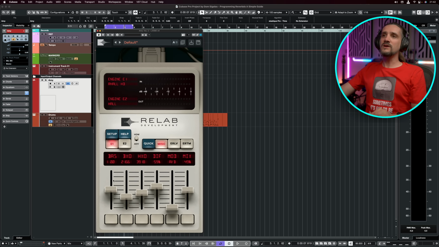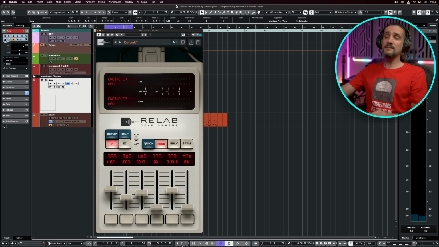And again, when we go to the miscellaneous category, you will see that we have our bass multiply, we also have our bass frequency crossover, exactly what I showed you previously in the Seventh Heaven reverb. And we also have the diffusion here. So let's play it, let's see how it sounds.